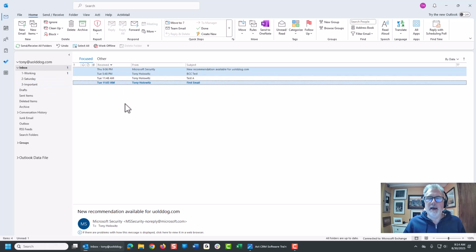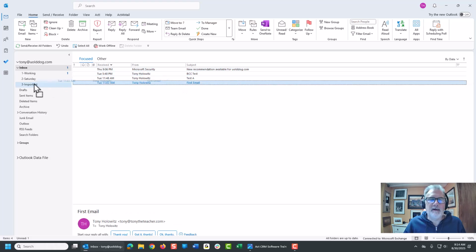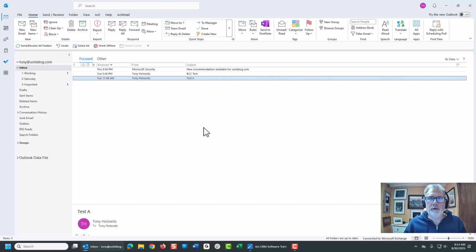And my experience has been that if you have too many folders, it's easy to put something in the wrong folder. The example I always use is you're dragging it over there, the phone rings, you look away, you're distracted, and you move the mouse a little bit. And instead of putting it in the important folder, your mouse moved and you put it in the Saturday folder. So keep in mind, regardless of where you put it, you're going to be able to find it if push comes to shove and it's not where you thought it was. That's why having tons of folders never made sense to me. It's what I call over-folderization. So try to avoid that, keep it simple, and I always think that's a better strategy.